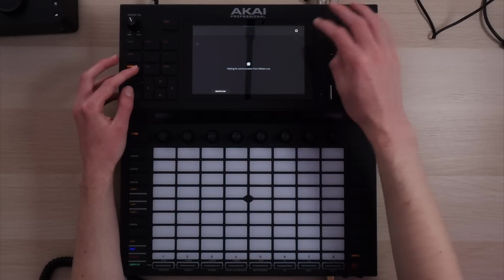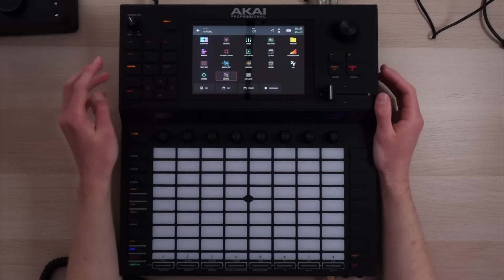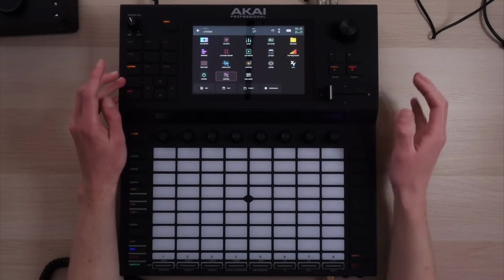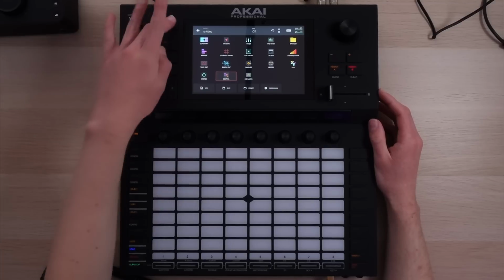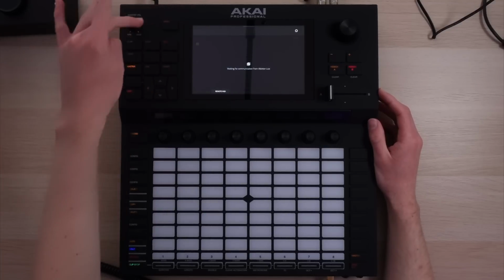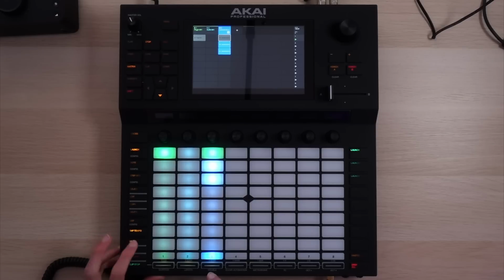Whoa, no. Please, I don't want to communicate with Ableton, please. How do you get out of this? Okay, thank you. So that's interesting that some of this stuff seems to be hidden behind a couple of menus, and I'm guessing that there's actually a way to... No! Just take me to literally any other screen, please. So is this toggled or is this held down?